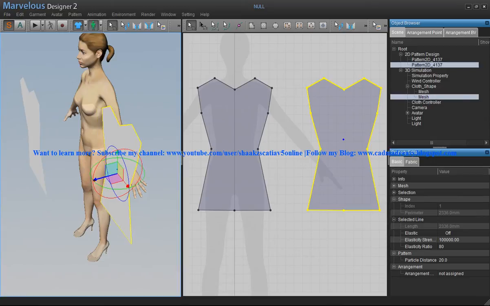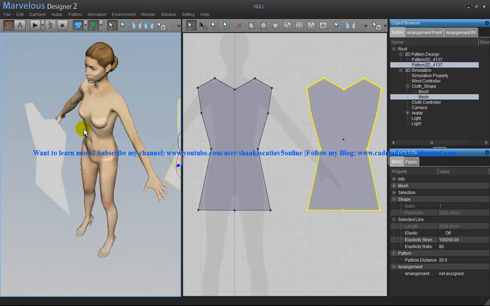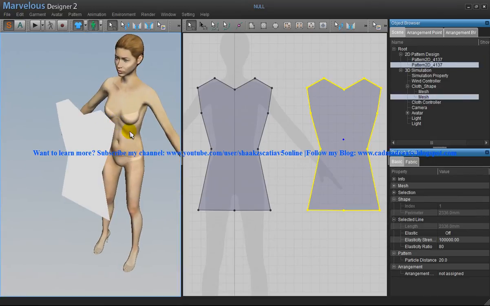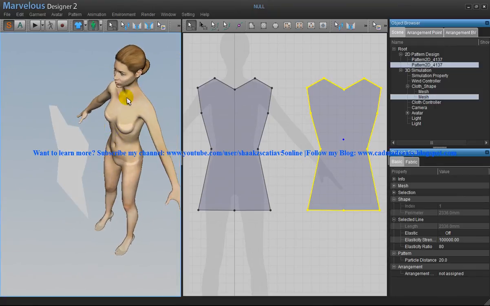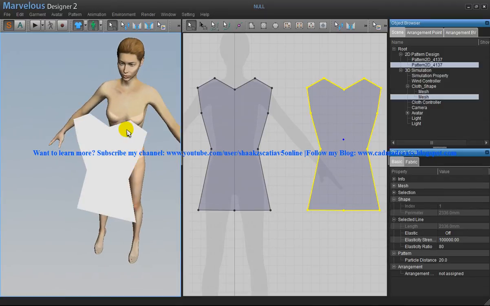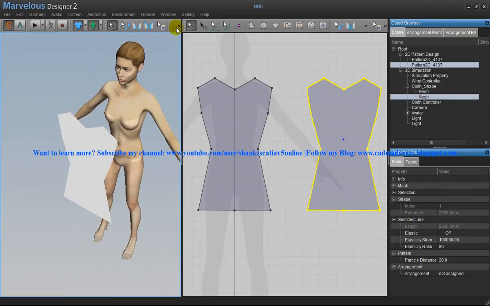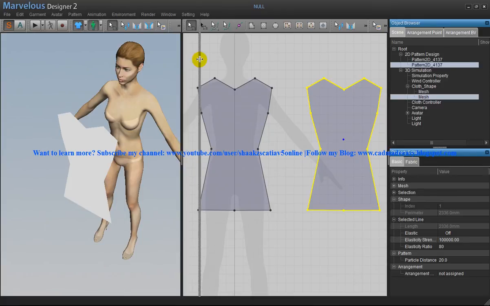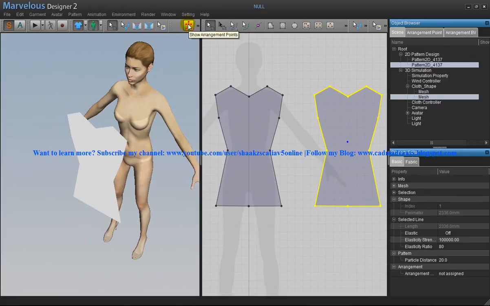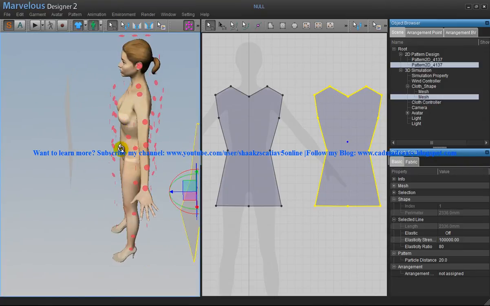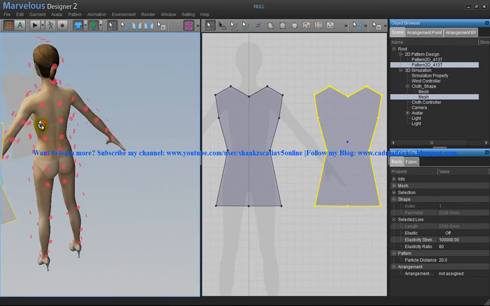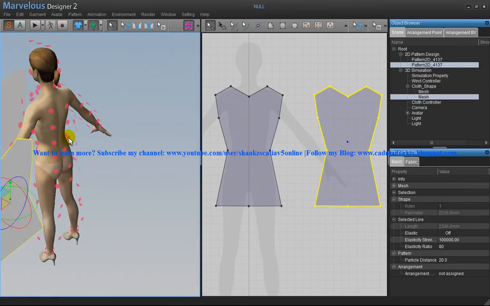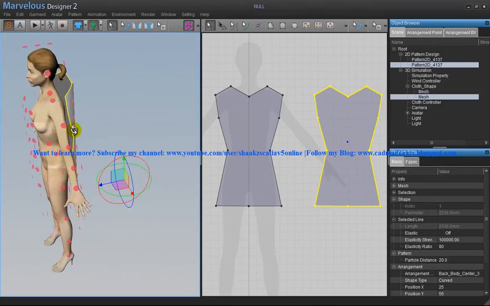So the next thing you need to do is to place them in the right positions, otherwise the simulation is not going to work properly, and it's not going to fit properly in the body here. Now the next thing is you can fit in these cloth pieces by using the show arrangement points. Click on the show arrangement points, and you get different points on the body of this particular lady, and you can select the cloth and you can select any of these arrangement points, and the cloth is going to come and stand at that particular point over there.